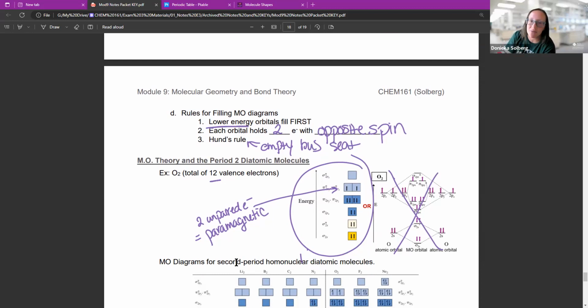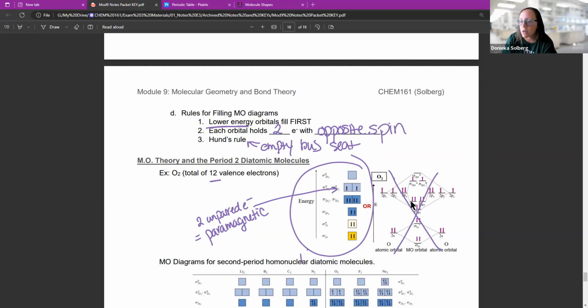Unpaired electrons mean that we can have something that is paramagnetic, and this explains the paramagnetism that we see in an oxygen molecule. Because of these new orbitals, we actually get unpaired electrons, which was not explained before. O2, we predicted with hybridization theory, didn't have unpaired electrons. But if we use MO theory to explain it, it does, and that's why we see the paramagnetism.